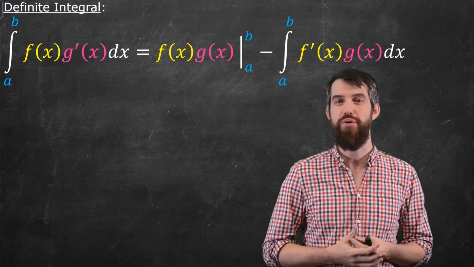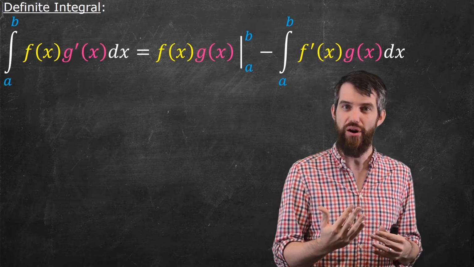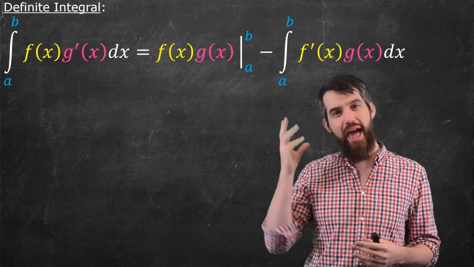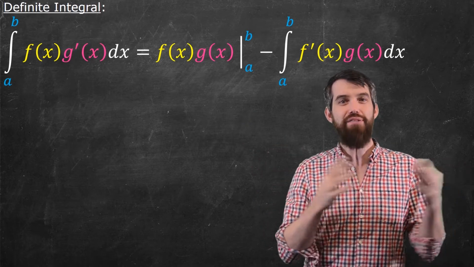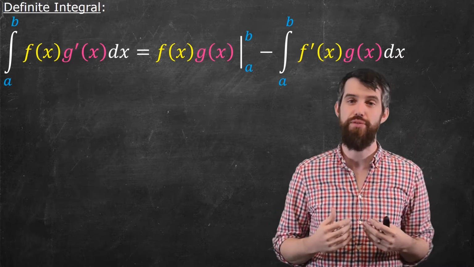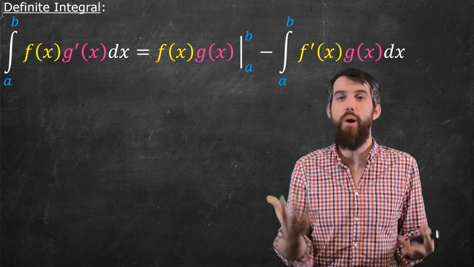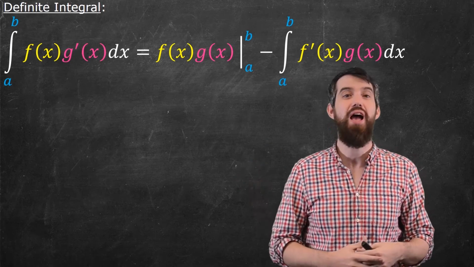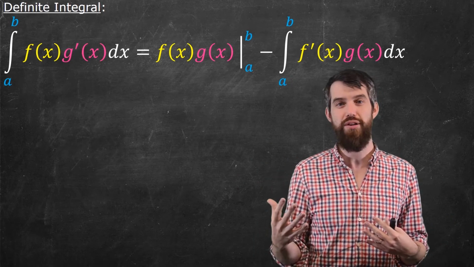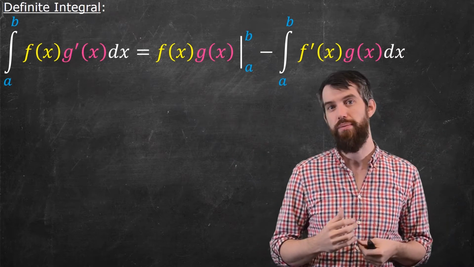The big thing to note is that you just evaluate between the a and the b everywhere, but in particular, when it comes to that f times g, it's f times g evaluated between the a and the b. And then the integrals, of course, are evaluated between the a and b as well. But you use a different symbology for when a function is being evaluated and when you're integrating between two different values. Regardless, this is what happens when you write down the definite integral.